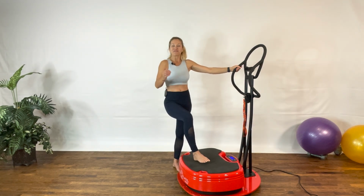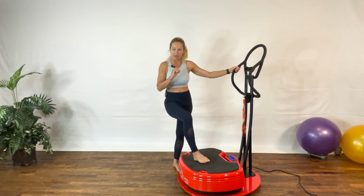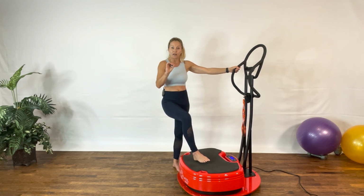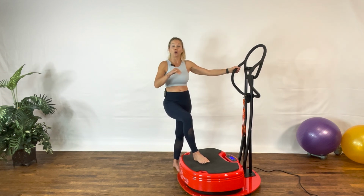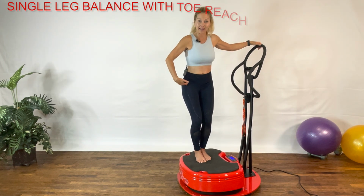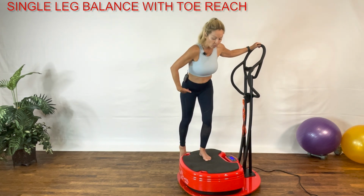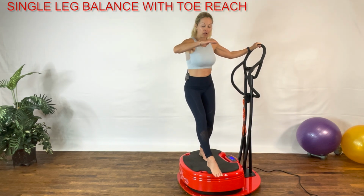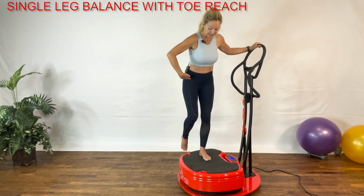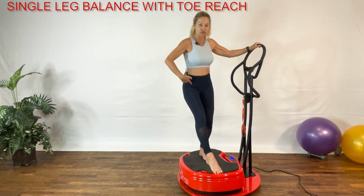All right, we're moving again on activating those quads and hamstring as well, but by doing another balance exercise. So this one is gonna have a slight bend into the knee on that single leg balance. We're gonna do a toe reach. So I'm going to be on a single leg balance, and I'm going to reach with my toe past the level of my power plate. So you can see I'm going down here, reaching for the ground, forward here, reaching for the ground.